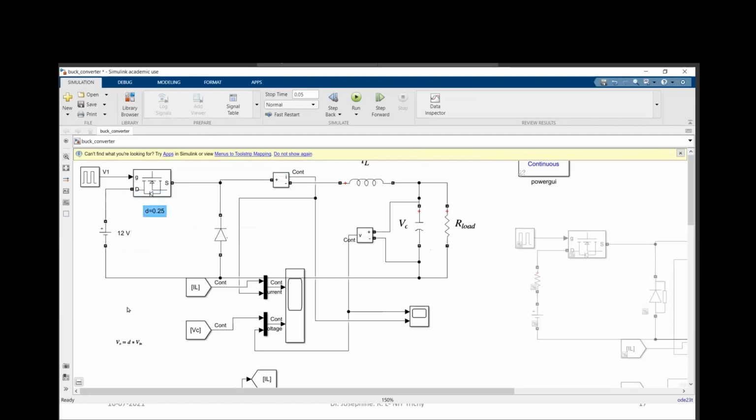So obviously, what is my V naught? It is equal to 0.25 times 12, which is nothing but 3 volt. So my output voltage, or my voltage across the capacitance, should be 3 volt.